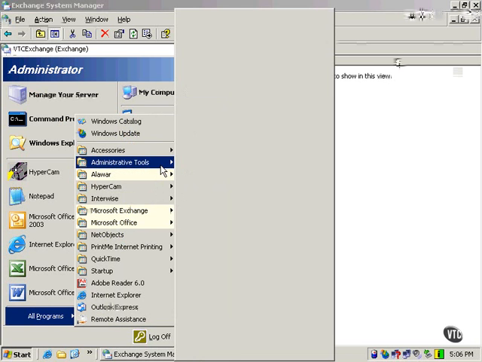Now notice I can choose the server and I can choose the server store. Notice first, second, and third store, third storage group, fourth store, and so forth. So I can choose all these stores that are out there, which means I could put him in his own store. So the next time he has a problem, I don't have to take anybody else down. I can create a storage group for my problem children and I can stick them in there. There's all kinds of tricks you can do with these things. A lot of flexibility, a lot less of an all eggs in one basket type of situation. That's the data storage structure.